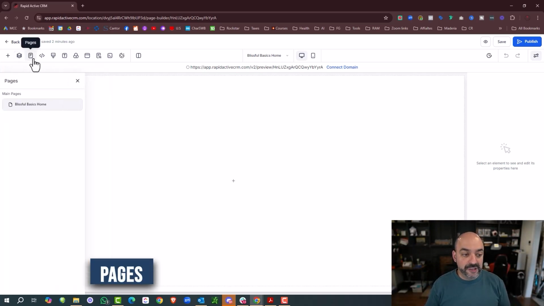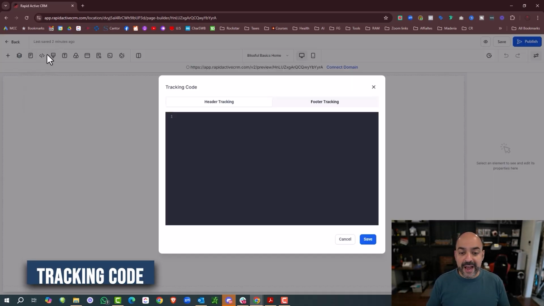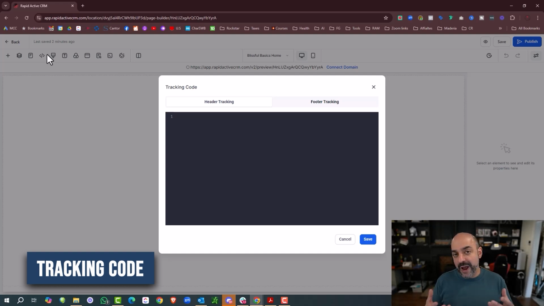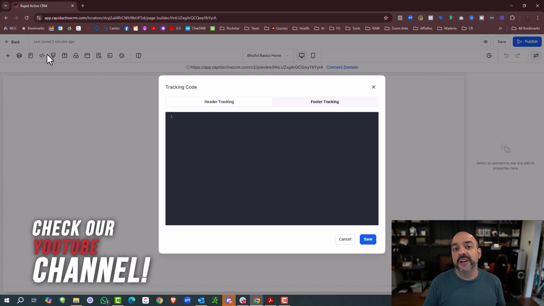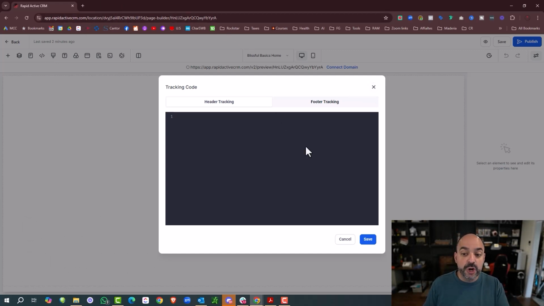Then you have your pages. So you can have a list of all your pages, your home, your contact us, your about us, whatever page you're going to want to add, like a service page. Here is your tracking code. This is normally where you would put tracking codes like Google Analytics, your Facebook Pixel. Got to be honest, we don't use this as much anymore because we use the settings area where we put that all in. And if you want to see a video about that, check out my Google Analytics video or our Facebook conversions video, and you'll see how we do all of this, but just know where this is.